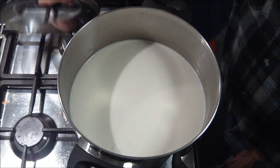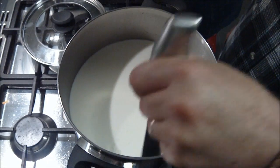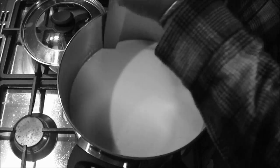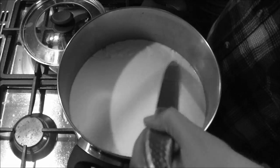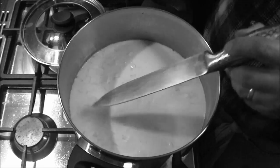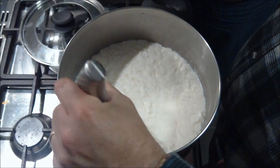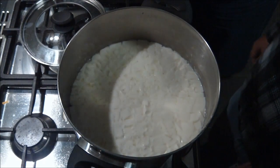Okay, an hour's up, and what we're going to do now is cut the curd, and we have to cut it into 1/2 inch cubes. So that's about 1 centimetre. Alright, the curd is cut, and that calls for standing for 10 minutes just to set.